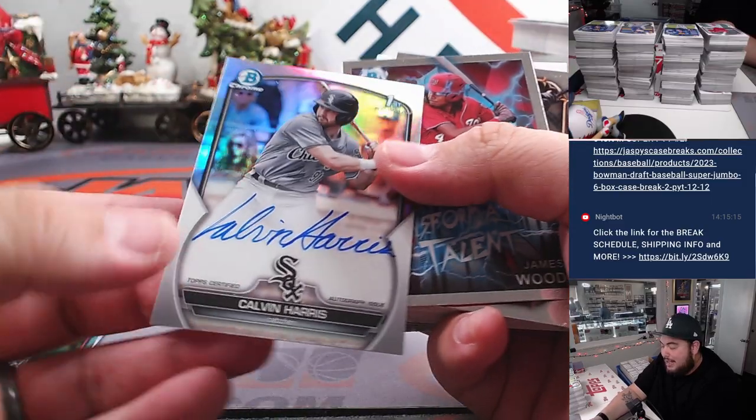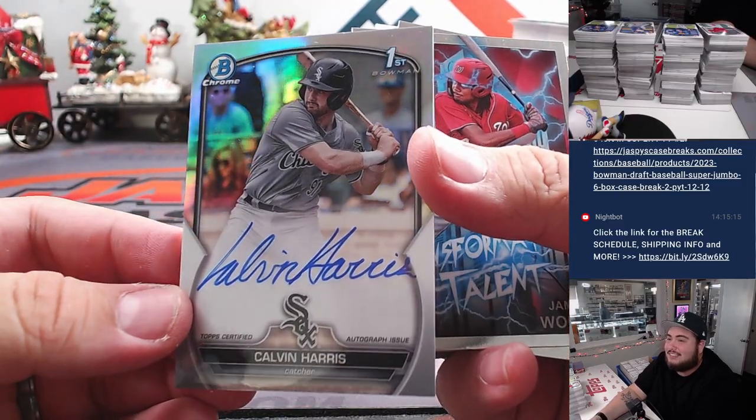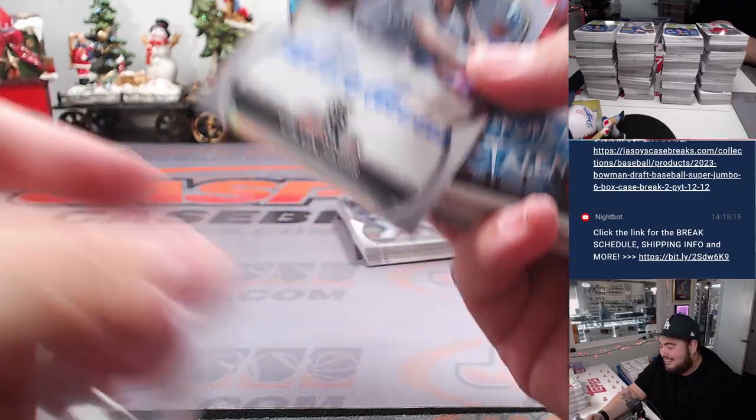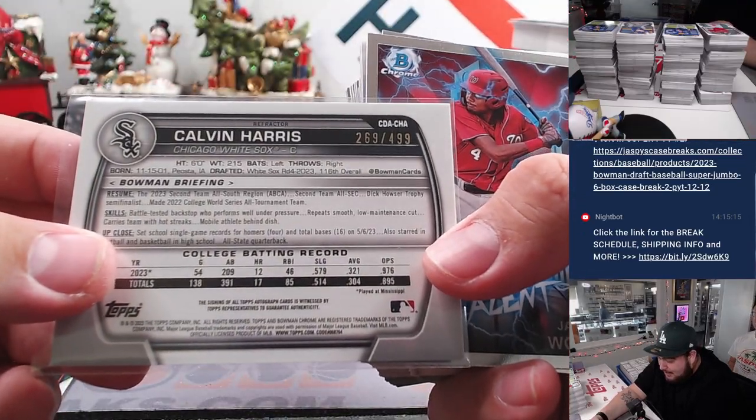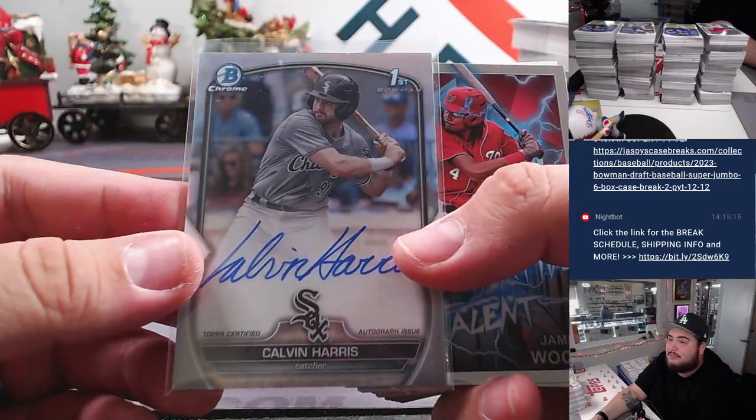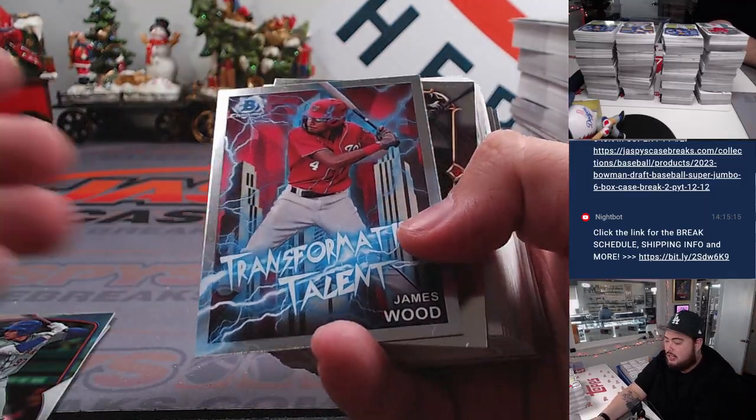All right, then we got... Wow, we have a guy named Calvin Harris. It's freaking awesome. Calvin Harris. Part-time ball player, part-time DJ. There you go. That's for the White Sox. Jeremy Taylor with that one.